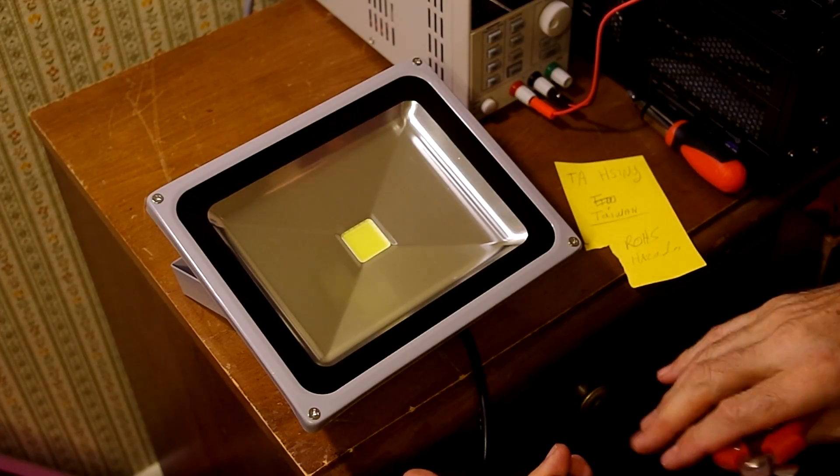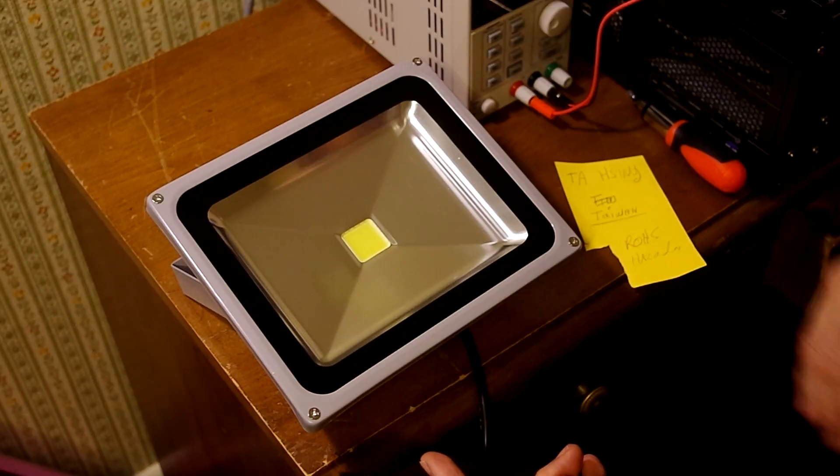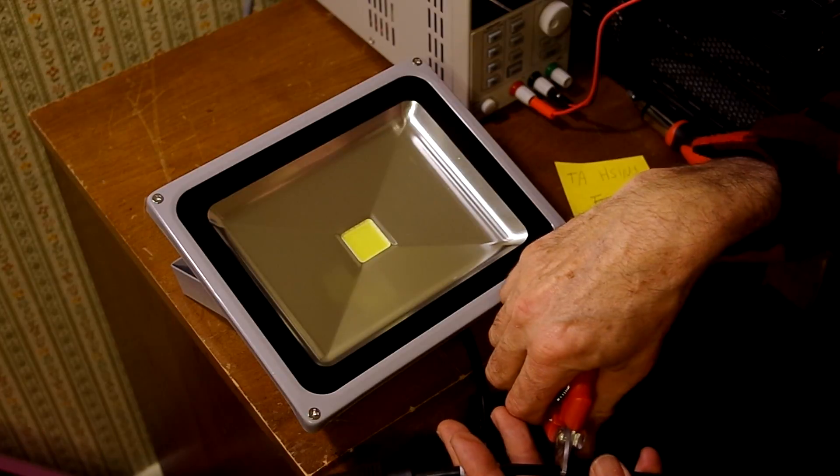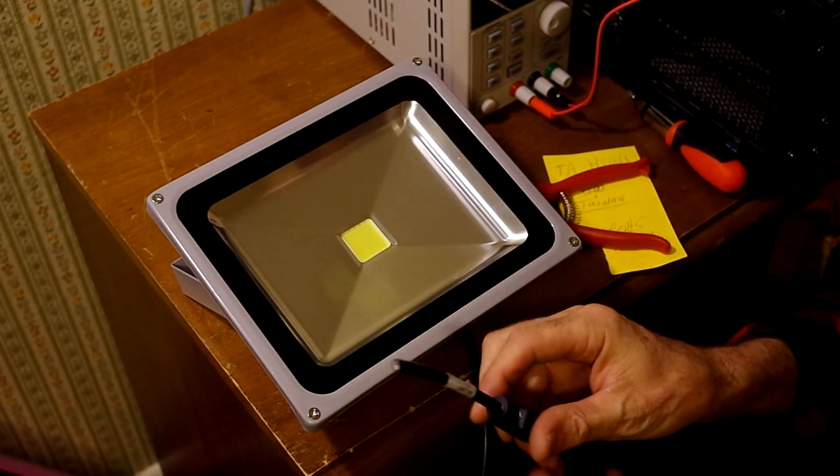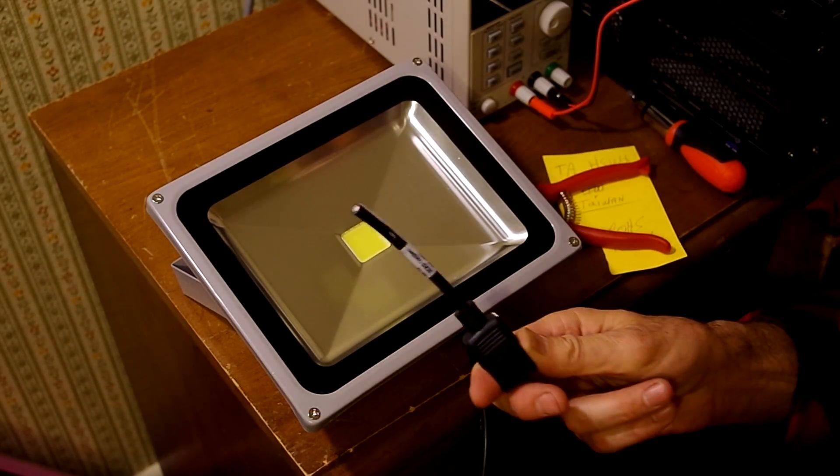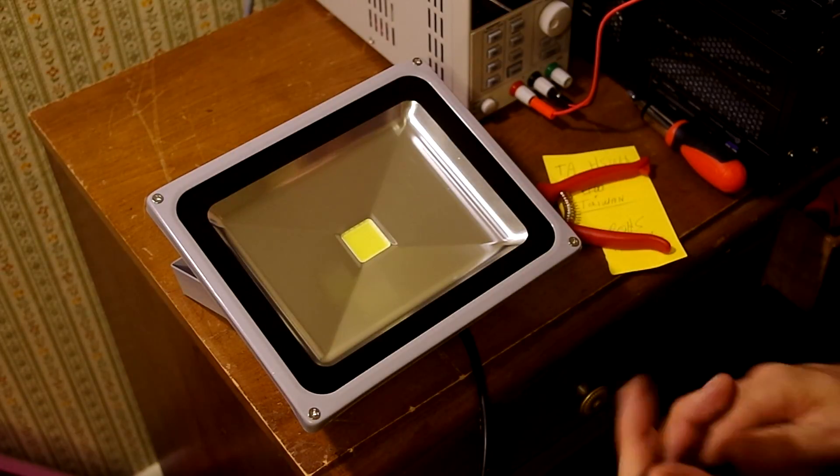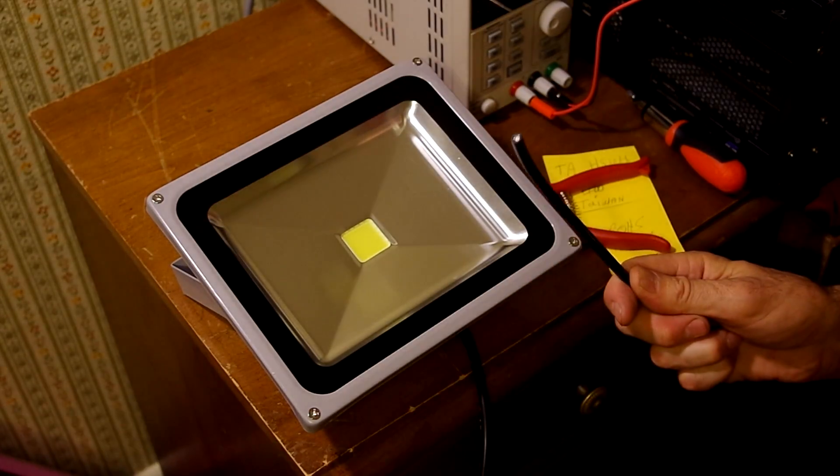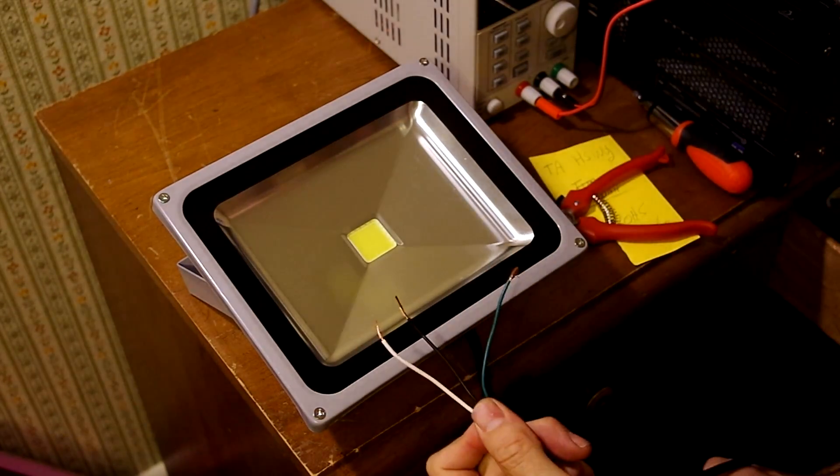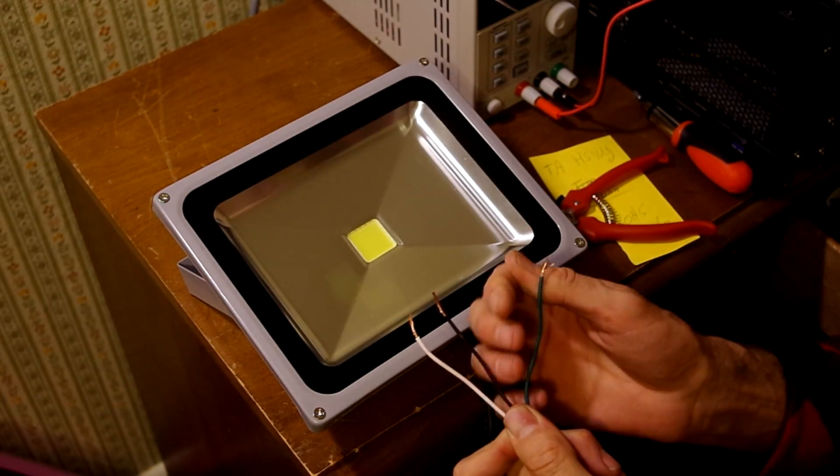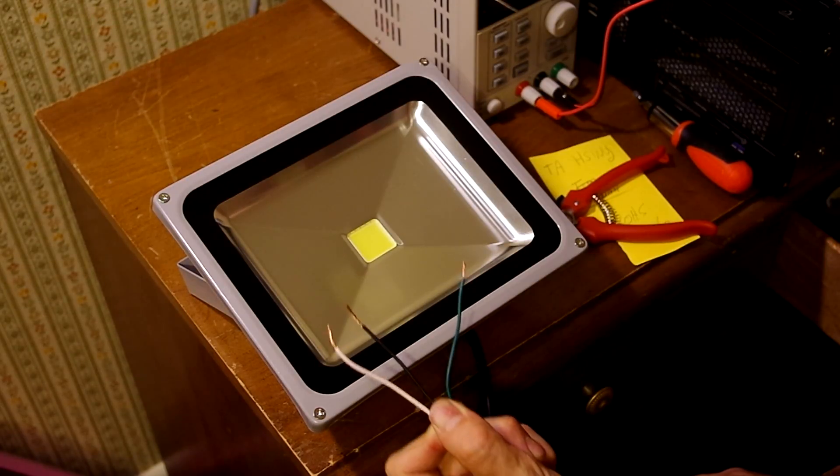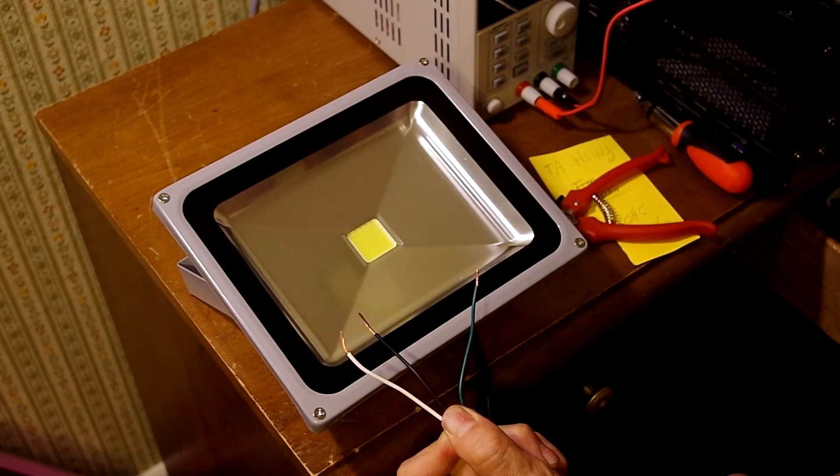So now I'm going to trim the power cord here. I'm going to clip off the C13 plug. I cut it a little long so I can use it if I need something. I'm using my trusty dog toenail clippers. So now I need to strip the wires. This is a voiceover. I'm going to strip the wires, but you don't need me to see me fumble around with the wires. And presto, I stripped the wires, and as you can see, they're the American Standard with the black hot wire, the white neutral wire, and the green grounding wire.